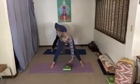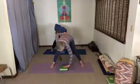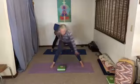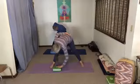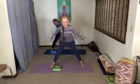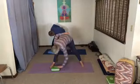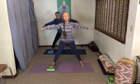Inhale, arms lift. Exhale, right hand comes to the sacrum, left hand touches the block. Inhale up. Exhale, gently take that left hand and press that block a few inches towards the right foot. Inhale back up. Exhale, left hand pushes the block a little farther towards the right foot. Inhale back up. Exhale, fold again. This time pushing that block in front of the right foot. And inhale up one more time.